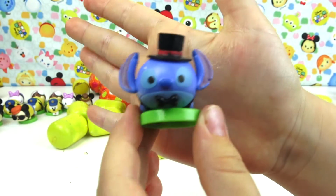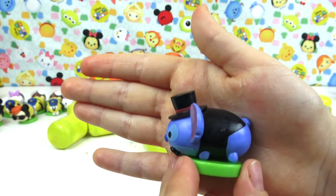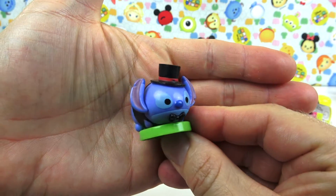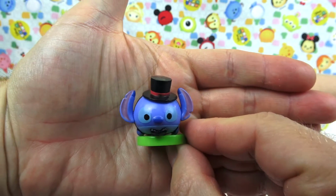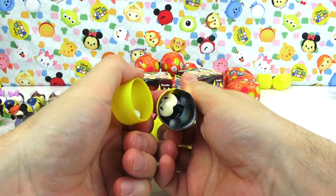Everybody, we got Stitch! And if you watch My Kawaii Family and KK's Toys, you know that we are a huge fan of Stitch. Stitch is, like, amazing. Whoa! He is cool, isn't he? Wow!